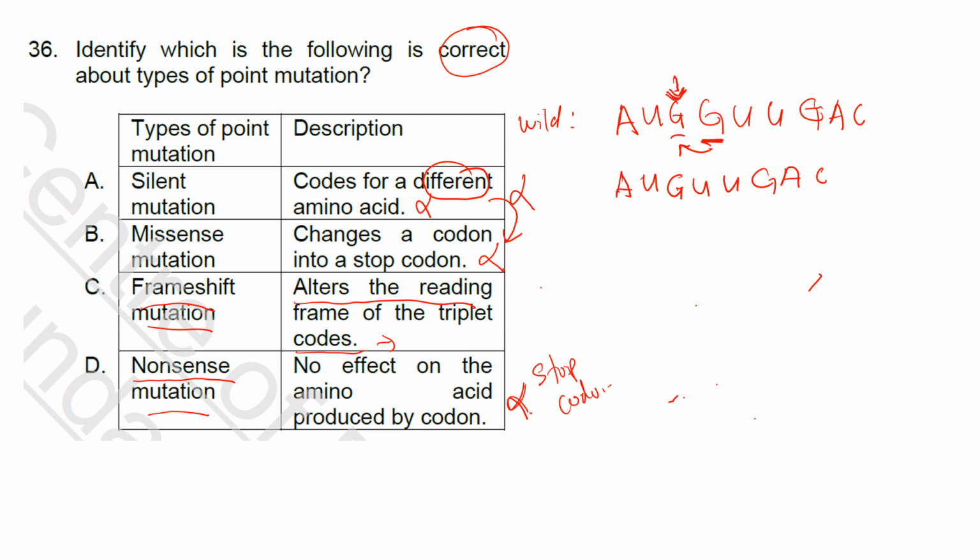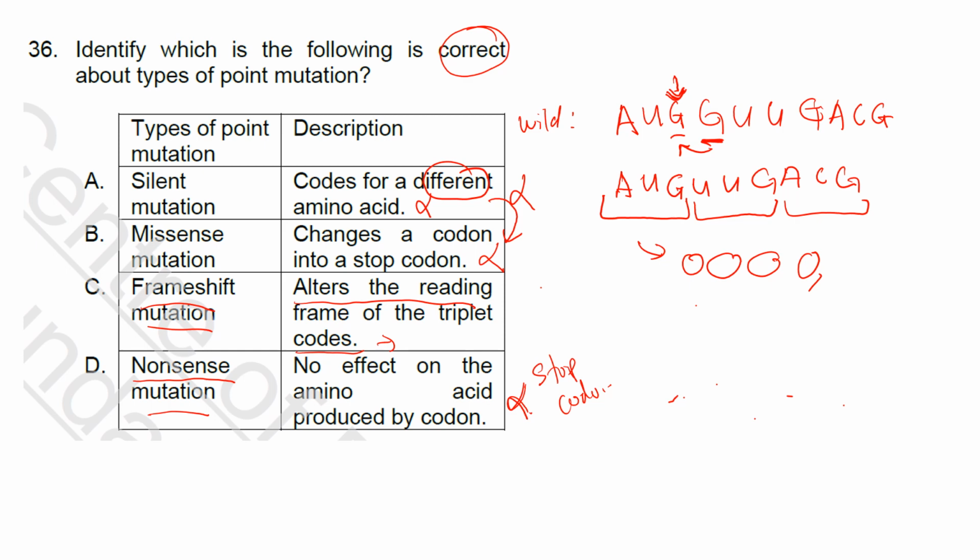Okay, so this will change the code being read next. Let's say here you have another G. When a frameshift mutation occurs, it leads to the synthesis of a totally different polypeptide molecule. It changes the sequence of amino acids, so the effect is more extreme, because it leads to a change in the codons being read. It reads into a different sequence of amino acids along the polypeptide chain later.